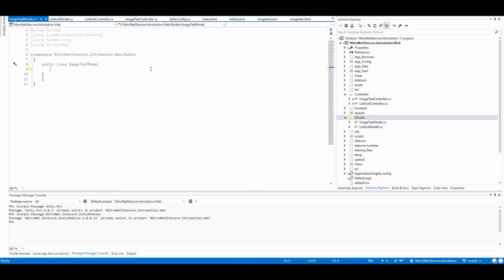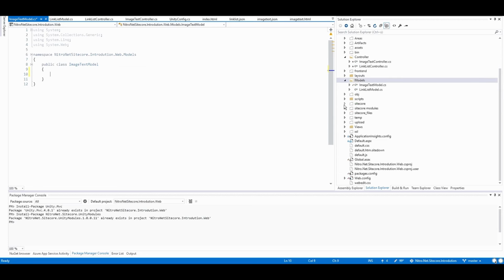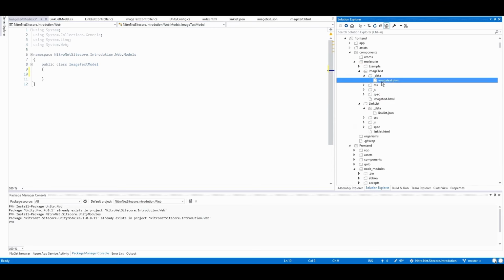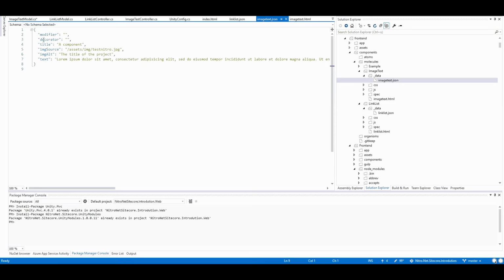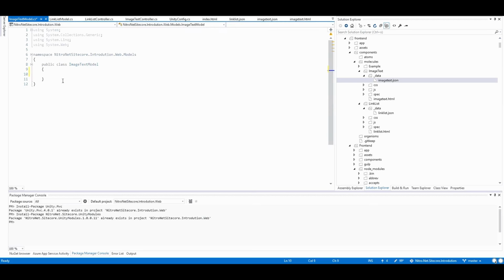Now we can add properties. These are the same as defined in the JSON files, so it's important that they're equal and written the same. So when you go back here to our ImageText model, add a property.